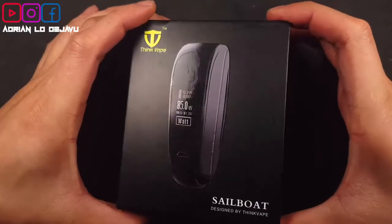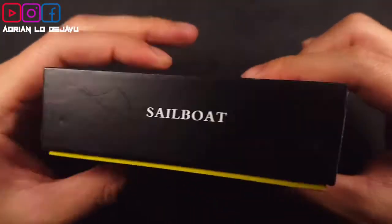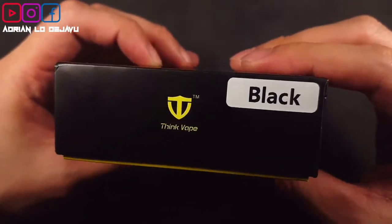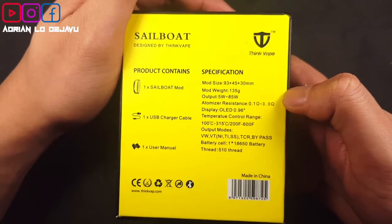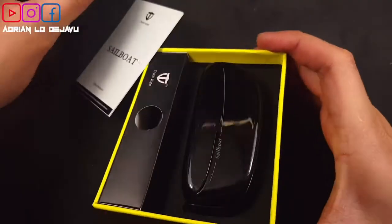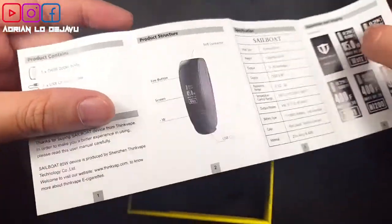So, what's up guys? This is the Ting Vape Sailboat designed by Ting Vape. Packaging lah. Sailboat right here, Ting Vape right here, black color lah. This is how the bag looks like. You all just screen snap or press pause and take a look lah, okay? And let's take a look inside the packaging lah. Ting Vape Sailboat user manual, you all can read lah, right here lah.